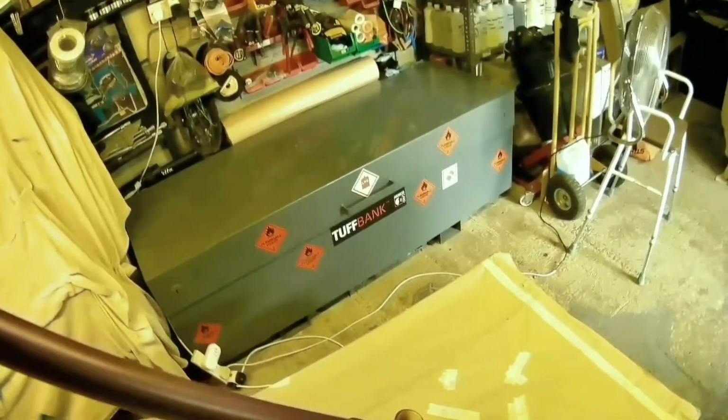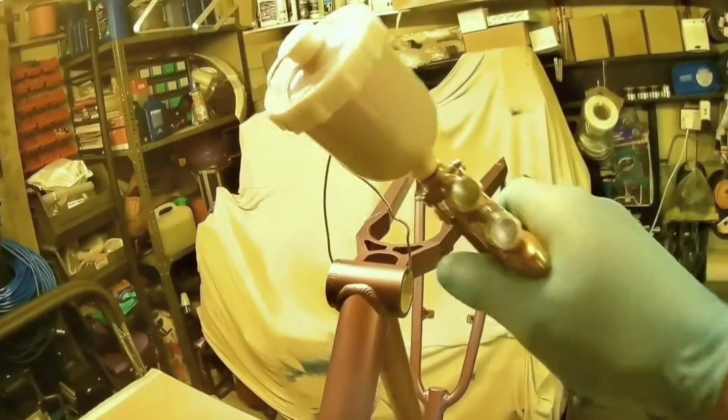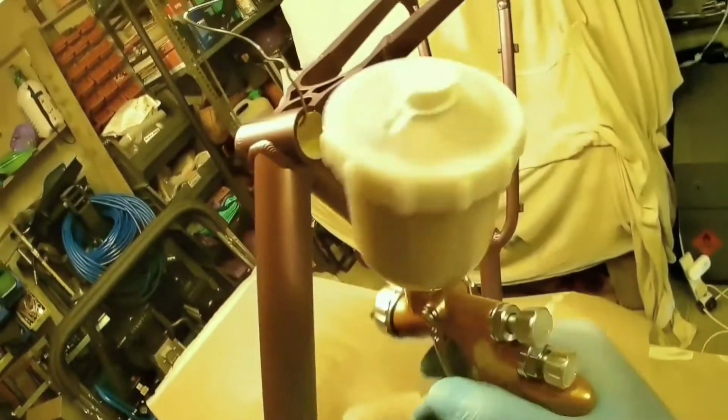But anything that's rough, you're not going to cover it. Paint isn't a filler, it's a cover, so it mimics what's underneath. So if it's not good underneath, it's not going to be good on top. It might be slightly better, but it's not going to be very good. So anyway, that's the preparation to get through to this stage.